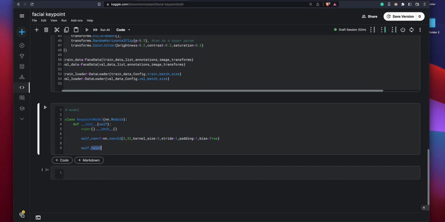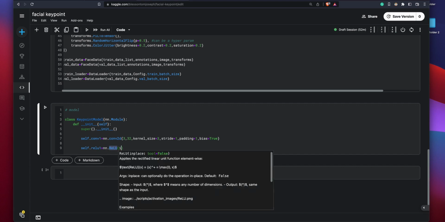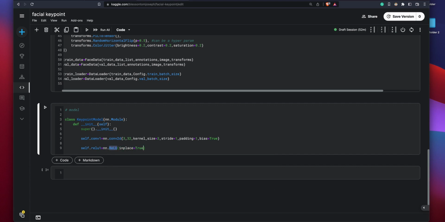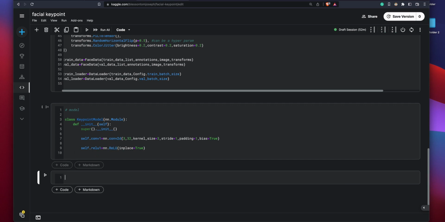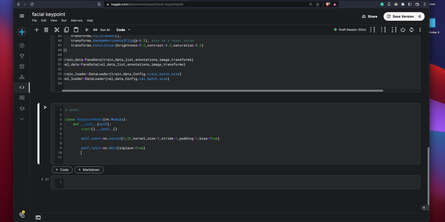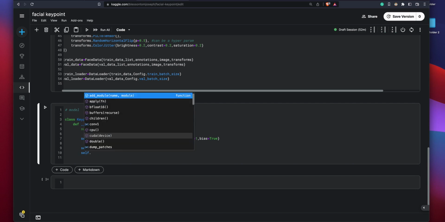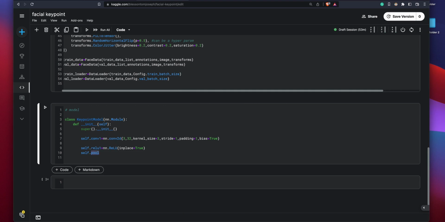Self.relu1 equals nn.ReLU, inplace equals True, and we are going to give a self.pool, let's just say pool equals pool1. I've given the first part of this sort of an operation, so we're going to essentially repeat the same operation again and again.